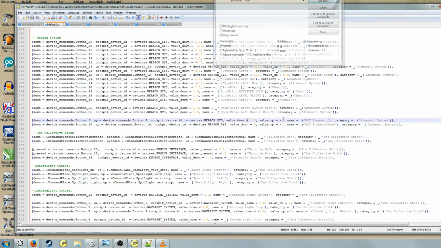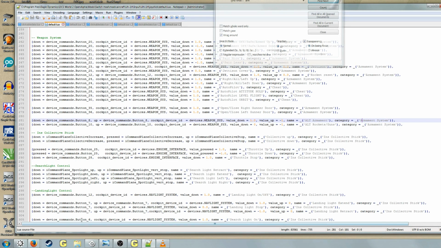Value 0 is the middle position of the cockpit switch, in this case, safe. I only care about off and armed, so that's how I decided to set it up. With my switch on, it's value 1, which is armed. With the switch off, it's value -1, which is off. And I just named it alt armament, and that's all there was to it.